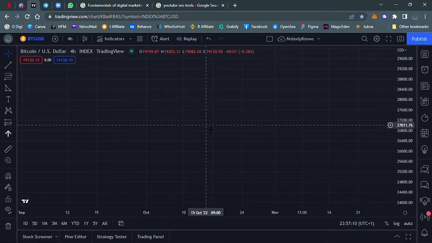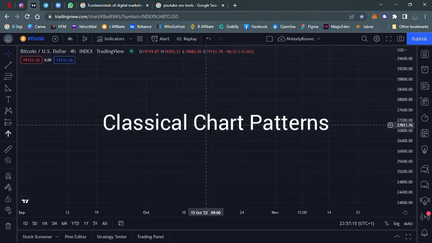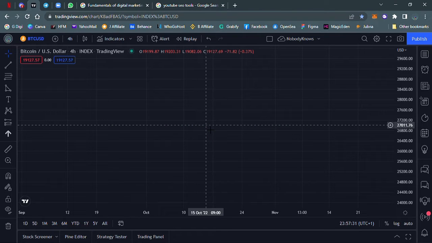This is Ola from the Wolf Cartel, and in today's video I'm going to be teaching you classical chart patterns. These are basically geometrical patterns in the forex or the crypto charts that tell you what is going to happen next in the market. Is there going to be a continuation of an uptrend or a downtrend? Is there going to be a reversal from an uptrend to a downtrend or from a downtrend to an uptrend? So you just basically know what you're looking at in the market, you know what you see, and you know what next step you want to take.